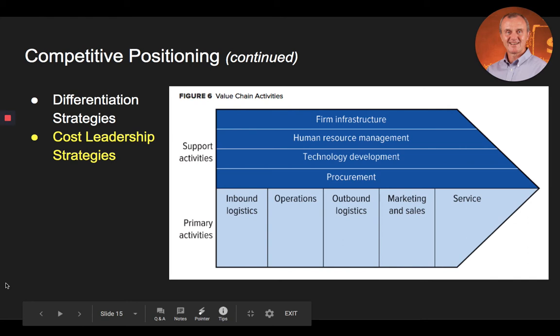A cost leadership strategy is the mirror image of the differentiation strategy we just discussed. Here, a firm seeks to offer a product or service that is generally acceptable, but does so at a much lower cost. In so doing, the firm is able to capture value. The key is to not have a collapse in product quality, service, and so on that supports a firm's price while focusing on cost reductions. If the firm is able to do this, it will have a larger value capture by emphasizing cost leadership.